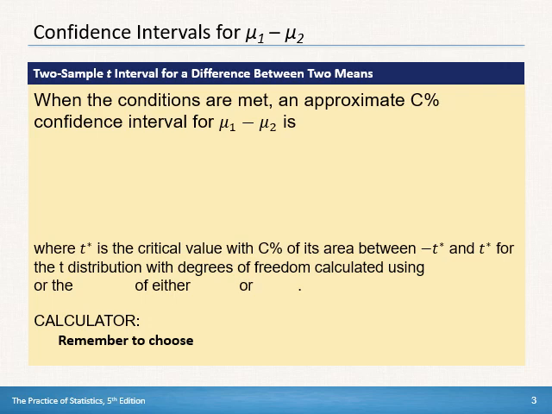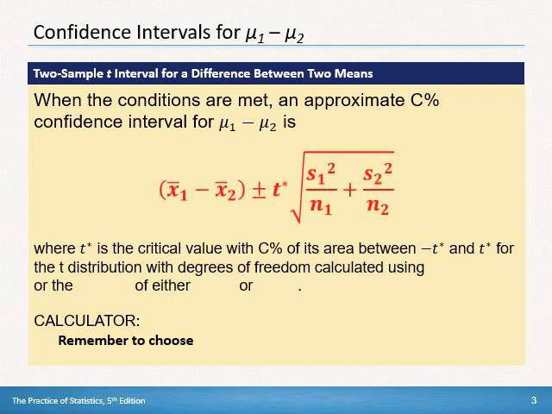The formula for the confidence interval for the difference in two mu's is going to be the difference in the statistic, so x bar sub 1 minus x bar sub 2. So that together is the point estimate. And then plus or minus the critical t value, and then the standard error, the square root of the variance from each of our sample statistics. So remember too that because we did that s substitution in there, we're using a t distribution, not z, not the standard normal distribution, but a t distribution.